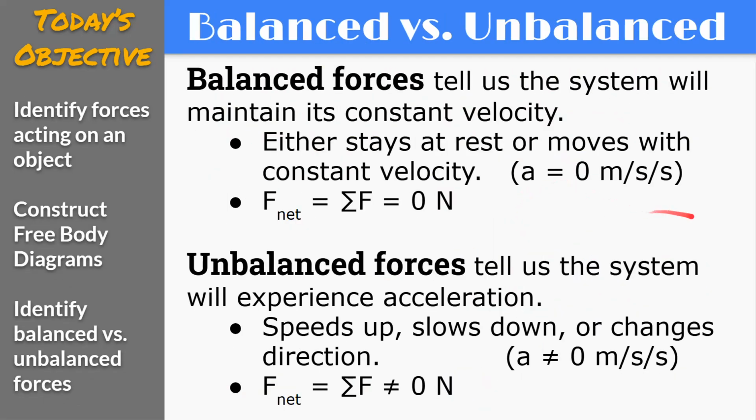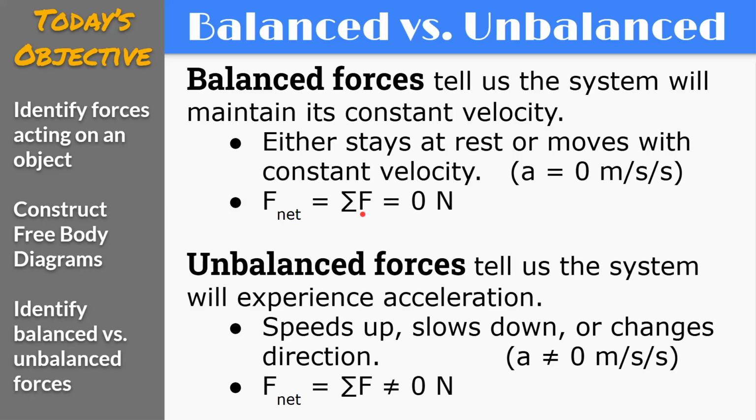All right, so again, just as a reminder, we've already talked about the terms balanced and unbalanced forces, but obviously when we talk about Newton's first law, we need to know what these mean, because it says unless there's an unbalanced force. So just as a reminder, balanced forces tell us that our system will maintain its constant velocity. That constant velocity, by the way, could be 0. So this could be an object at rest that stays at rest, or it could be an object in motion that maintains a constant velocity. Okay, its acceleration is 0 in either case, and that is because its net force is 0, or the sum of the forces acting on it is 0.